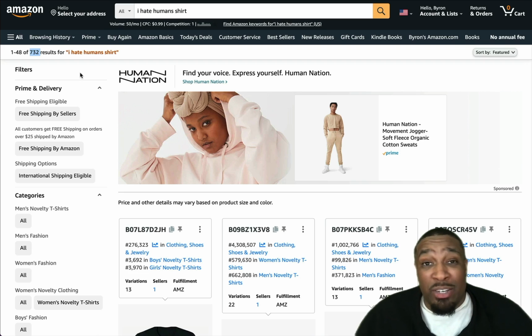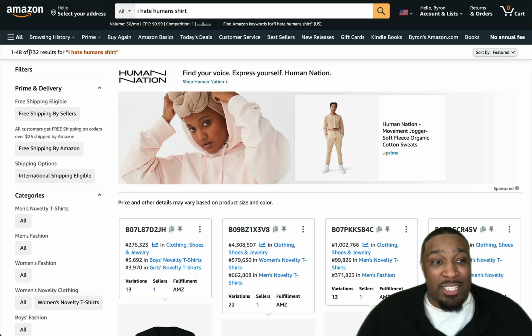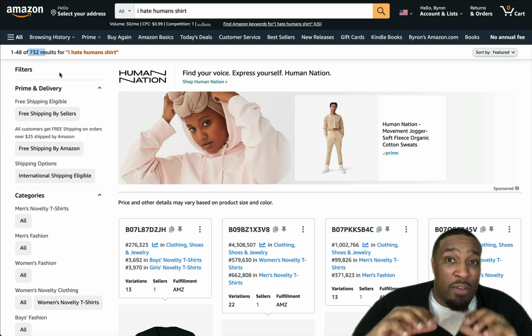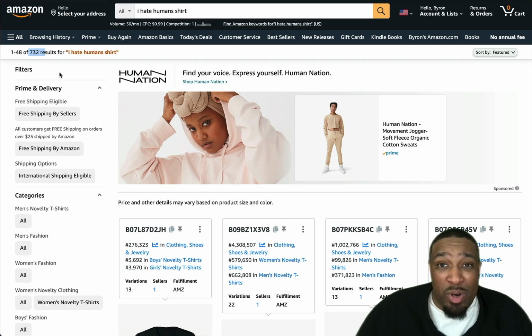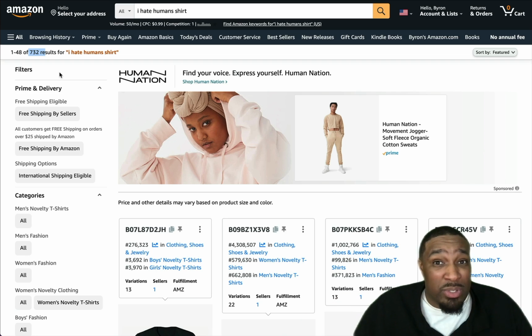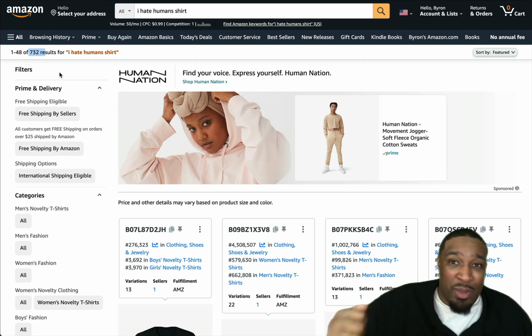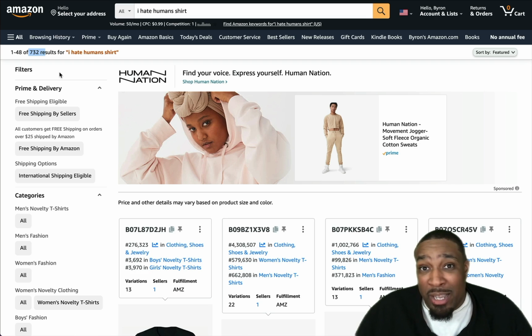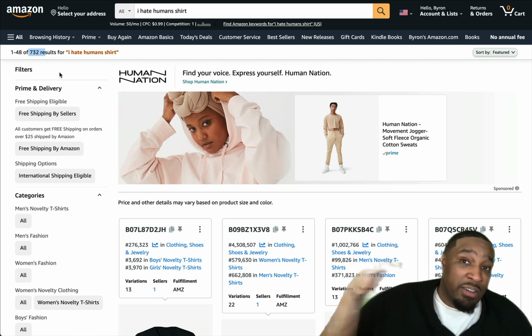Usually with the long tail keywords, you will see things like this where it's a lower competition. So you will want to go with that strategy of doing a lot of low competition keywords that don't get as many search results, so you don't have as much competition. And you want to just bang out as many of those as you can, so you have a lot of low competition products out there so you can up your chances of getting sales.